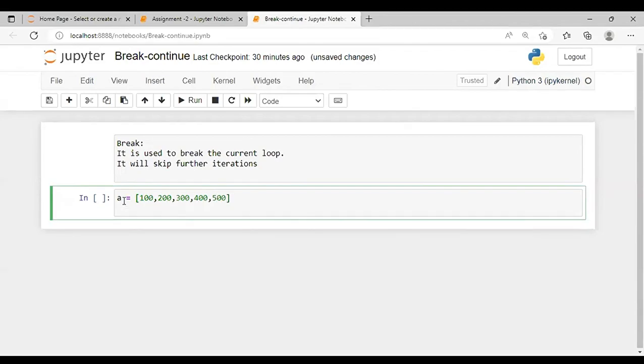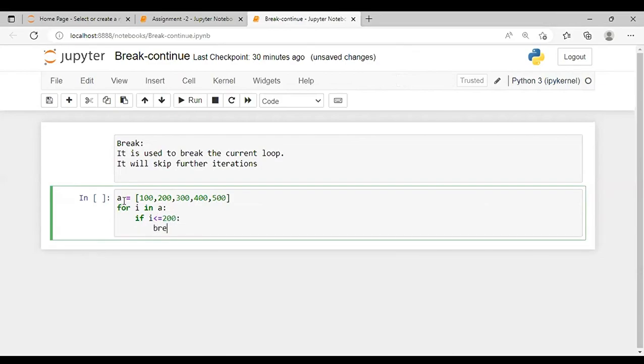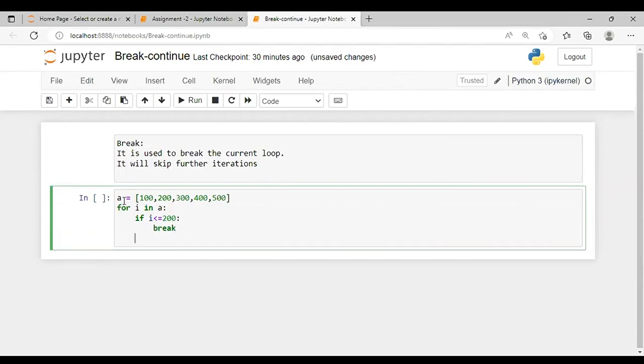And then I'll be writing here for i in A, if your i is greater than or equal to 200, or maybe we'll write less than or equal to 200, then break. Otherwise, print i.